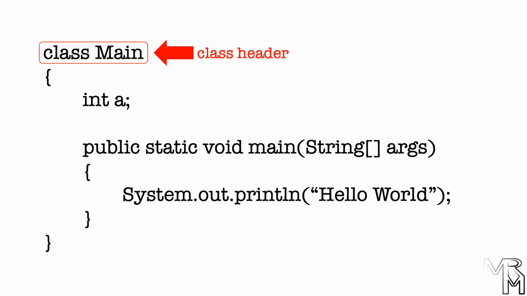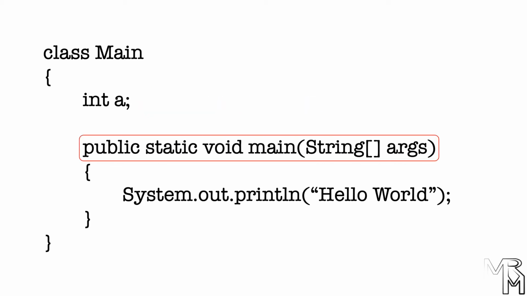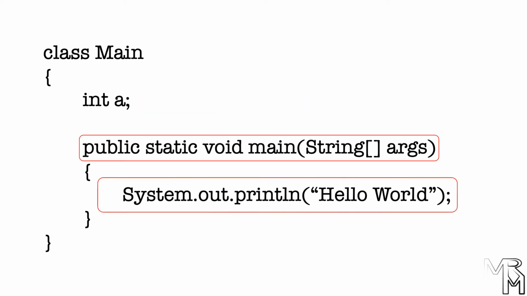This line of code is called a class header. Simply put, this line of code creates a new class. The code for the class goes inside a pair of curly brackets that immediately follow the header. A class consists of members. There are two types of members, variables and methods. To add a variable to a class, we need to declare that variable inside the body of the class. A method, too, has a header and body. The header of a method includes the name of the method, which in Java normally begins with a lowercase letter, with some exceptions, of course.